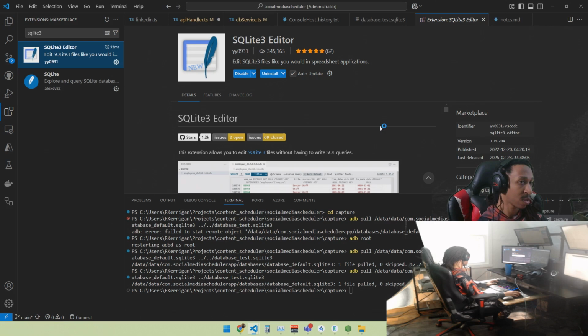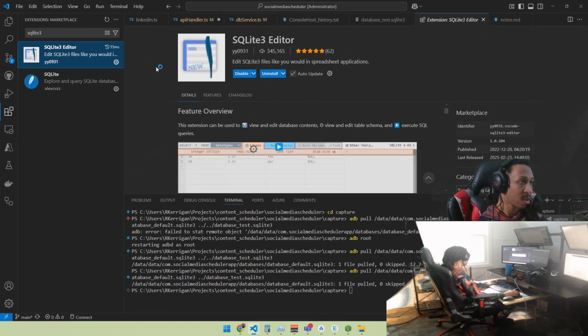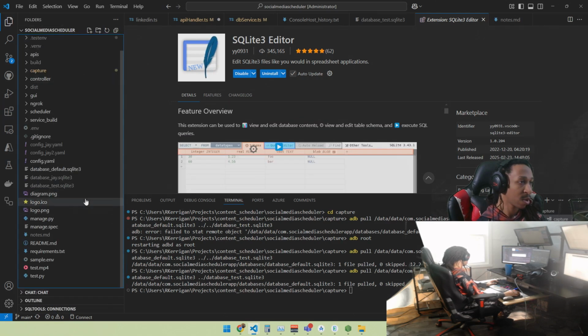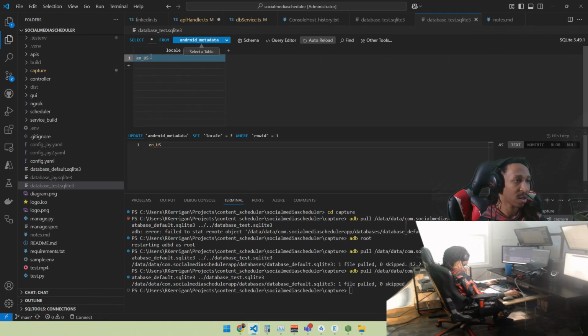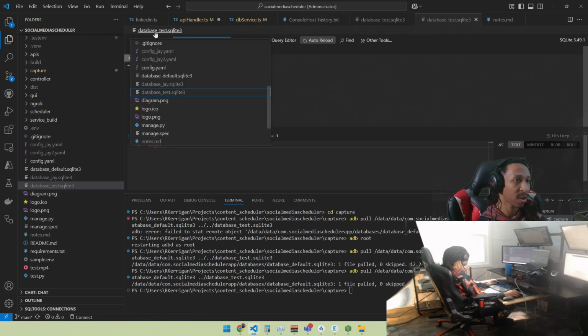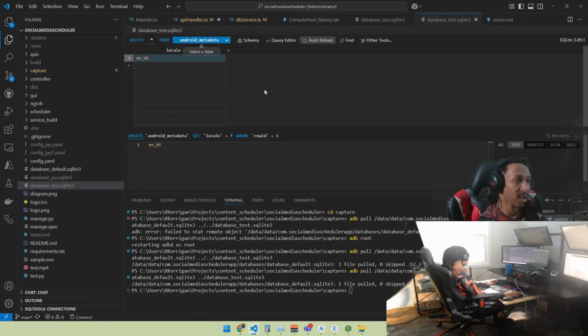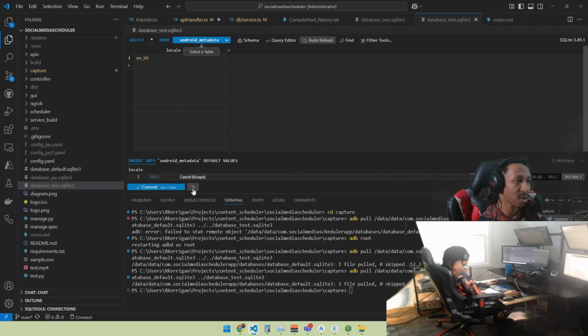We'll see. I'm just trying to open this, man. Oh, wow, this is wild. The heck? Android metadata? What the heck? Weird. This is weirder than I thought. Select from schema. I was just trying to see the information. What the heck is this? Oh no, we're not doing anything like an insert. I wanted to view.